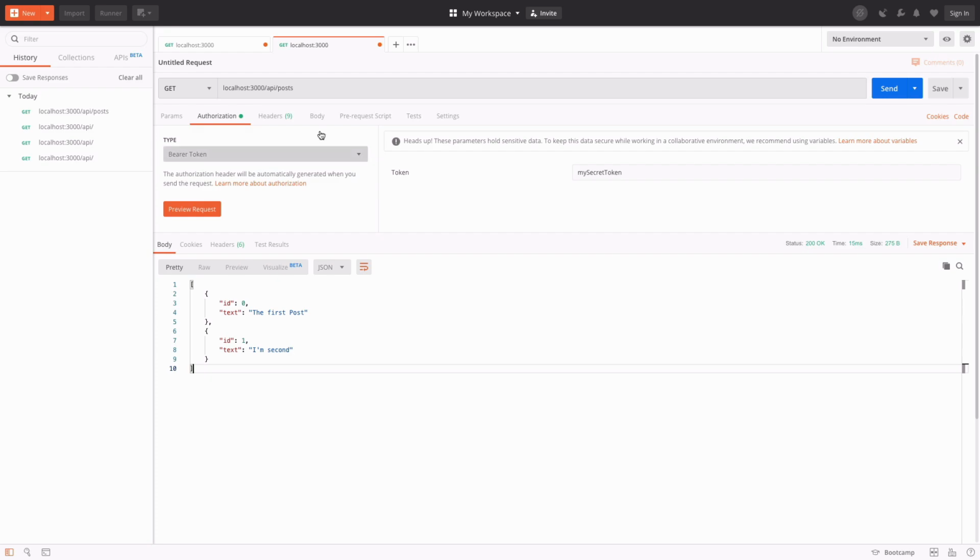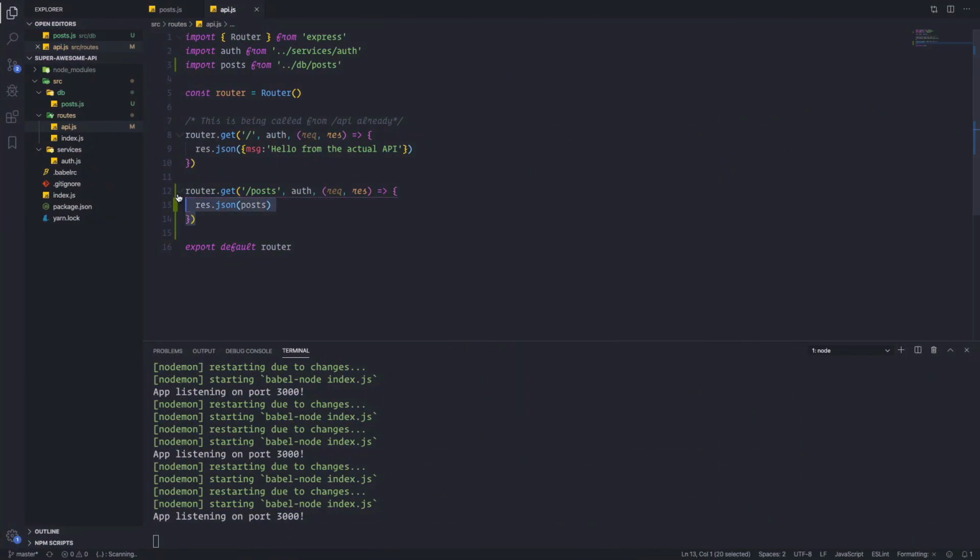Perfect. Let's create another endpoint. It's going to be really similar to this one. But now we're going to declare it with an ID as a variable. The variable ID in the URL needs to be defined with a colon symbol. That means that it's going to be a parameter that's going to be sent. The idea is we say give me the post with this particular ID. So we say post 0, we're going to get the first post. If we say post 1, we're going to get the second post, and so on depending on the ID that we are sending. So we execute that.